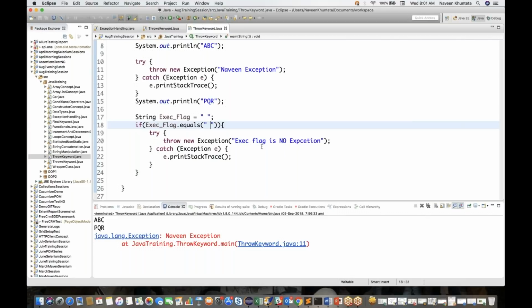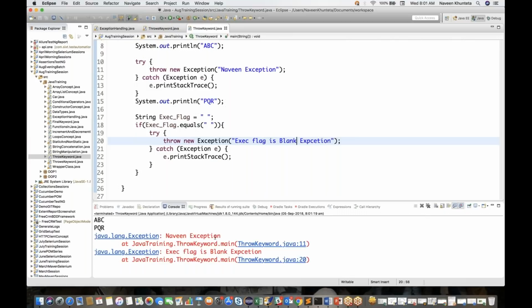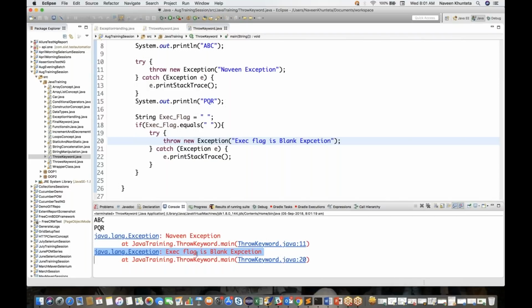So the execution flag is blank, something like this. If you run it, immediately it will give you an error that execution flag is blank exception. So I'm generating my own custom exception on the basis of my condition. In my program I want to generate some exception and then create a report like this.